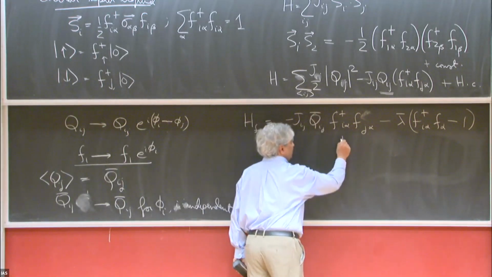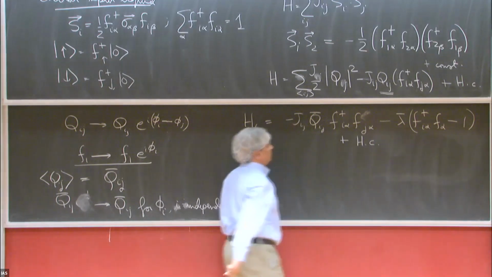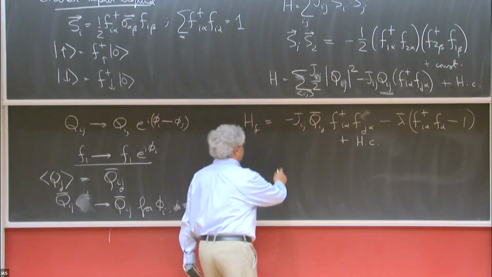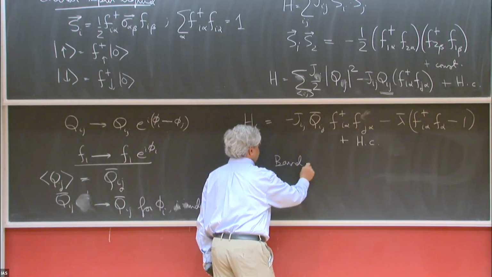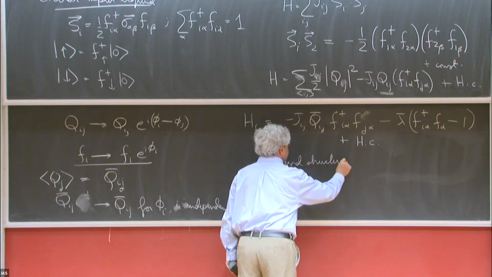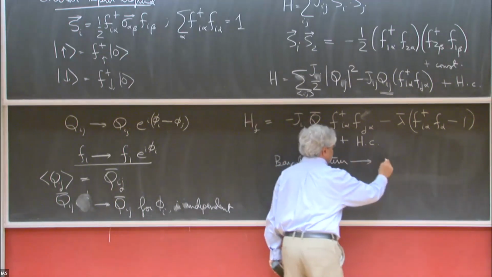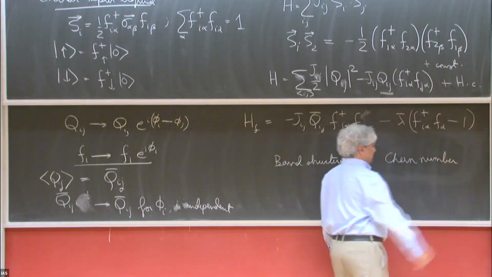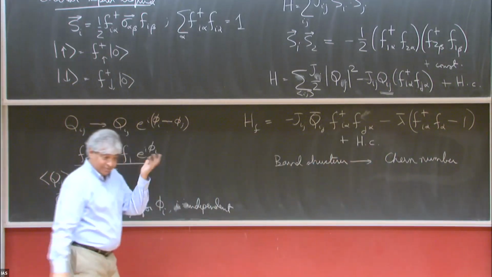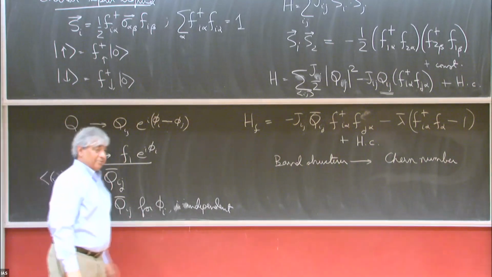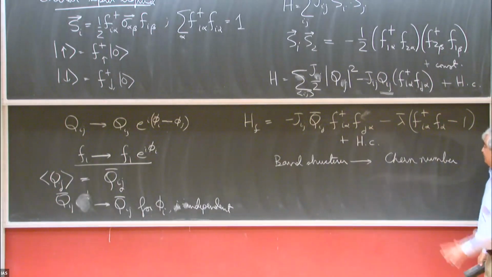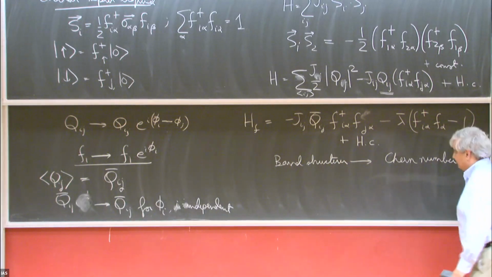This is Q bar plus its conjugate. So this is some band structure on the lattice. So I get a band structure. So let me just give you the punchline. The band structure will be characterized by what's called a Chern number. Every band in any Brillouin zone in 2 dimensions, you can associate with it a Chern number. It's an integer, which is usually 0. But for certain bands, it's some other integer, which is the Chern number. All right, so then you get a Chern number, which I'm going to call C.